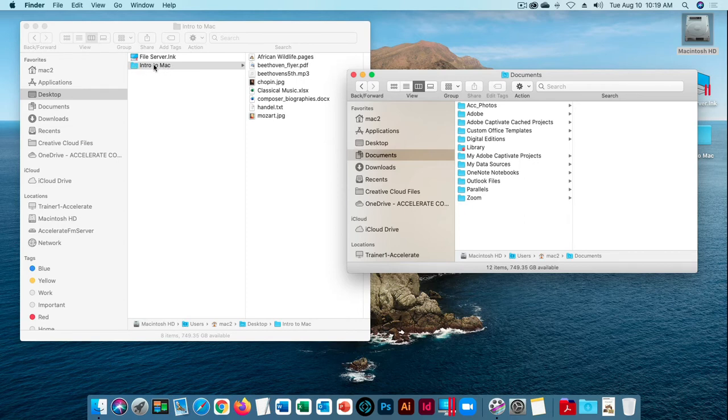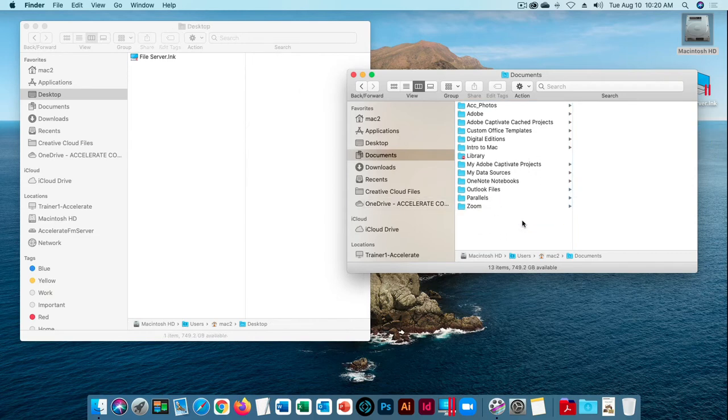I generally recommend staying away from the name and only pointing to the icon, because if you do things a little bit wrong, it might end up thinking that you want to change the name if you work on the name. But if you stay on the folder or on the icon, it's safe. I'm going to press and hold and drag, like so, over into an empty space in that Documents folder, and then just drop. And the Intro to Mac folder moves over there.